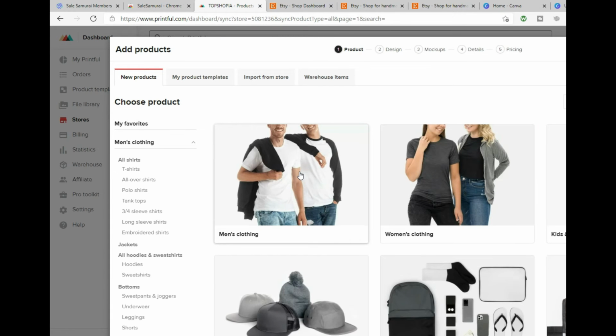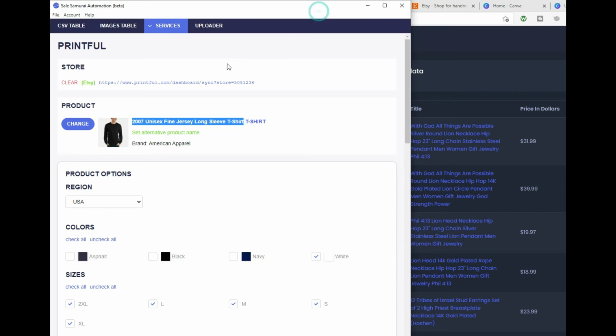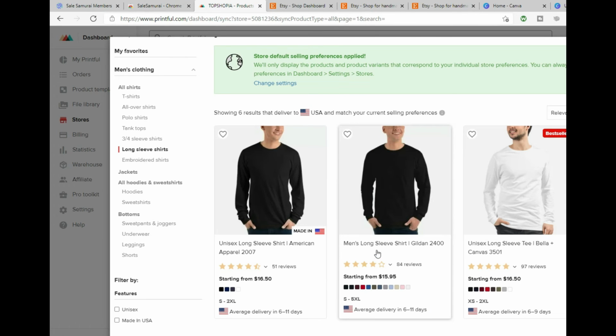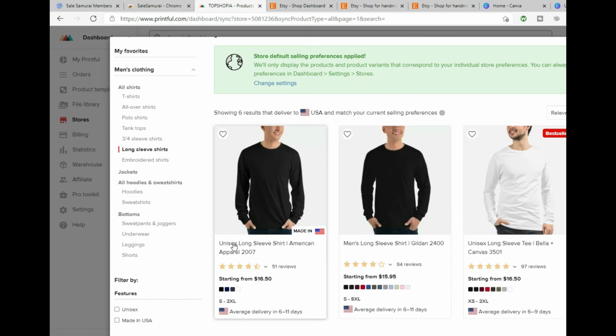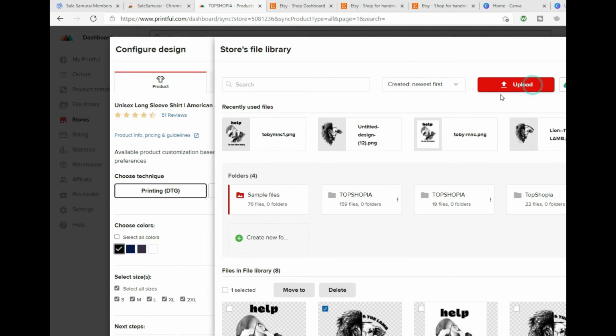I go back, I want to make sure it's exactly the same 2007 unisex fine jersey long sleeve t-shirt. I'm going to go back over to Printful, 2007. I'm looking for the 2007. Right here, unisex long sleeve shirt, American Apparel, 2007. I'm going to click on it, and you just have to go through this process real quick so you get to know what it exactly is that you want to upload.